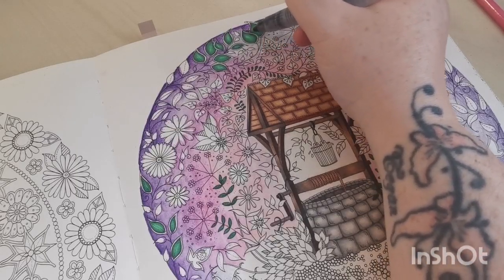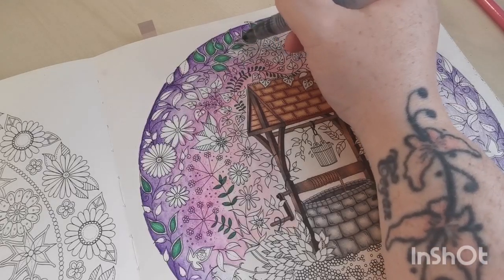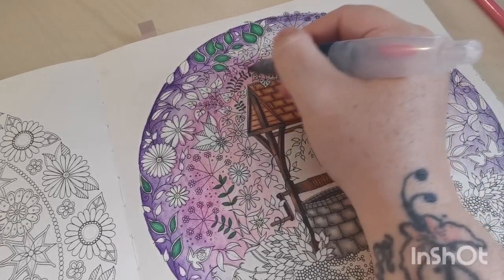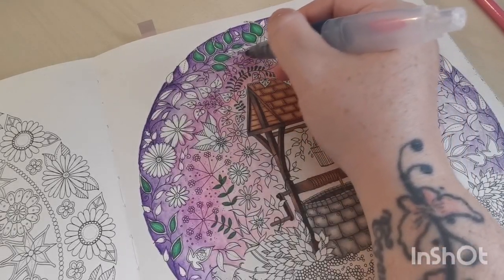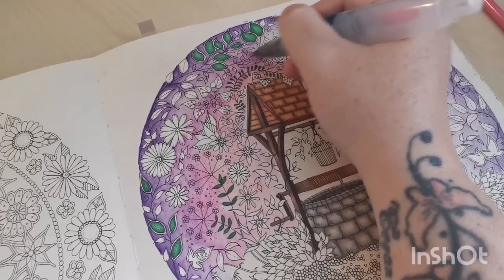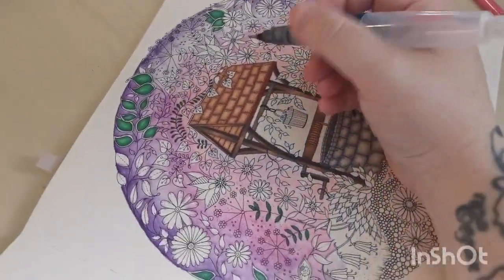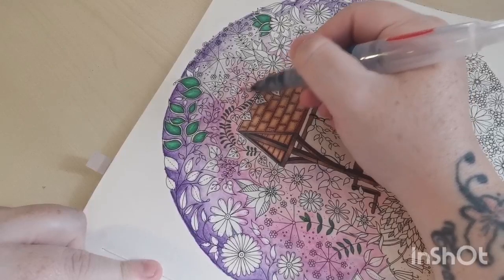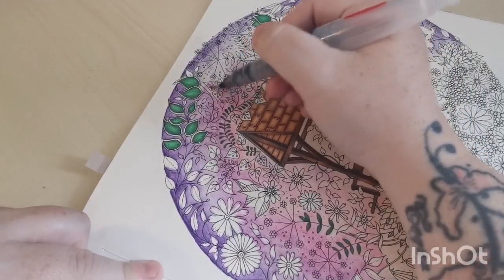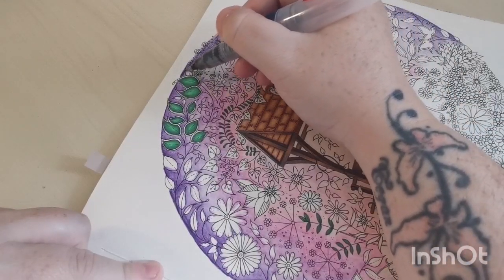It's actually really lovely to sit and work in a book that I hardly ever touch, but that I cannot bring myself to destash. You know, for sentimental reasons. Even though this is my third copy of the book, it's still the first book that I ever had as an adult colorist. This one, quickly followed by Animal Kingdom by Millie Marotta.